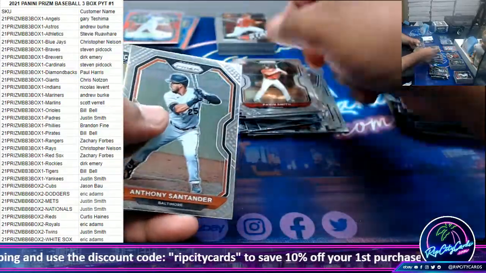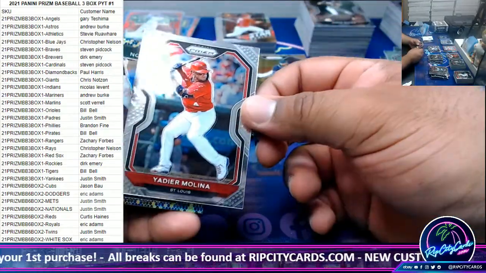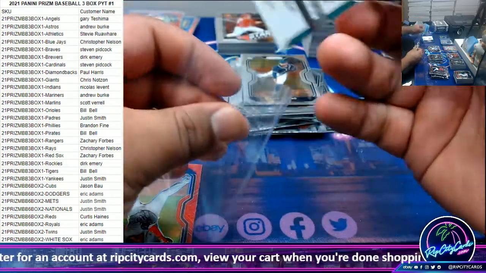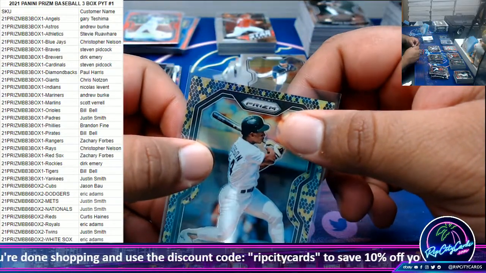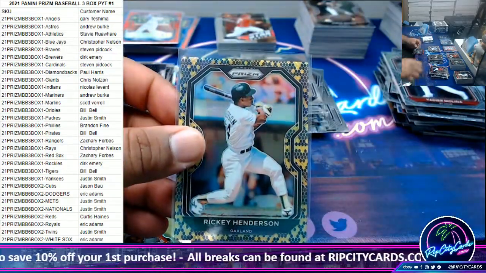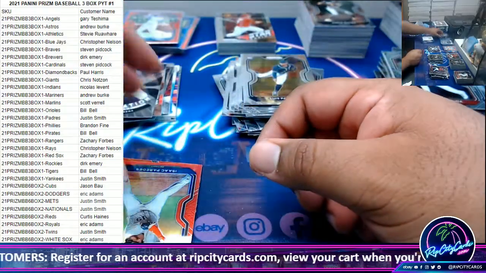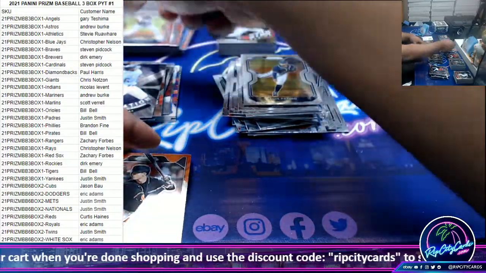Looks like another. These are snake skin or dragon scale, something like that. But going to the A's, Rickey Henderson, 33 of 50. That's nice. All right. Isaac Paredes, rookie red, Tigers.